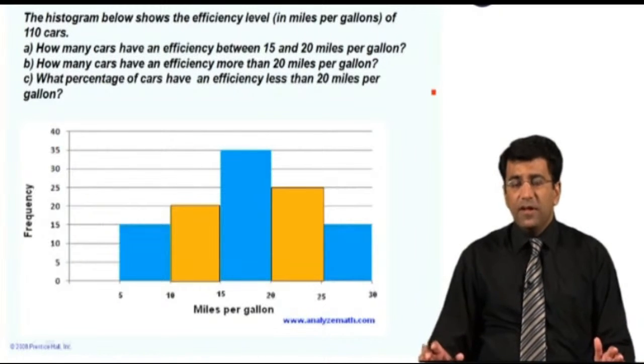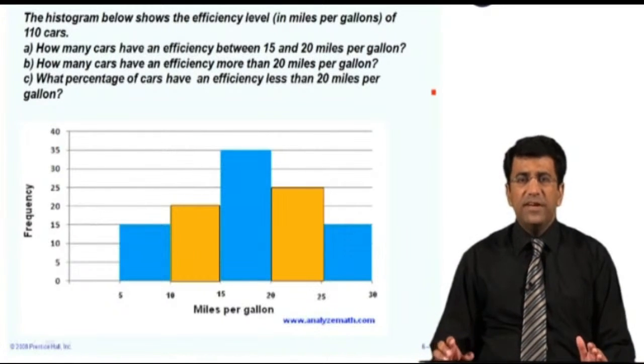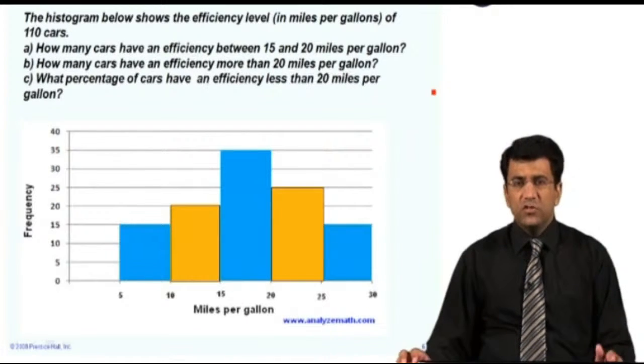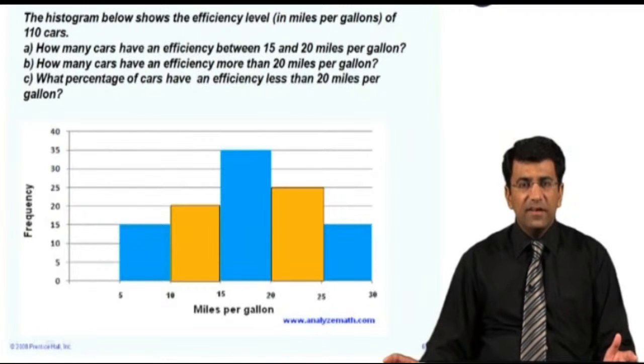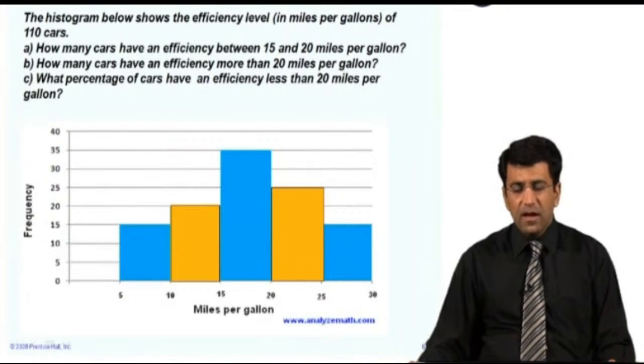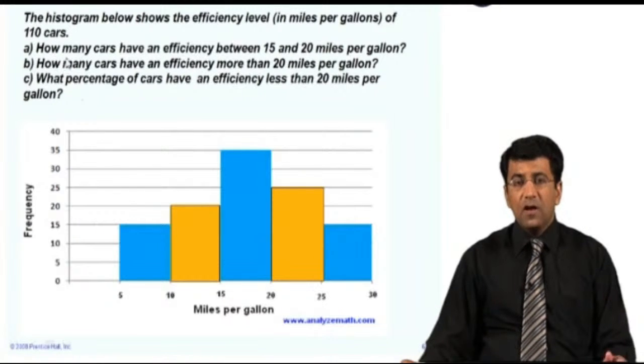Now on the basis of that raw data, sometimes it is very difficult to take important decisions. So what should we do? We can arrange that data in the form of a histogram. In this case, our variable of interest is miles per gallon, which can be taken on the x-axis, and on the y-axis is frequency. There is a general tradition to take the frequency on the y-axis, otherwise it doesn't make any difference.